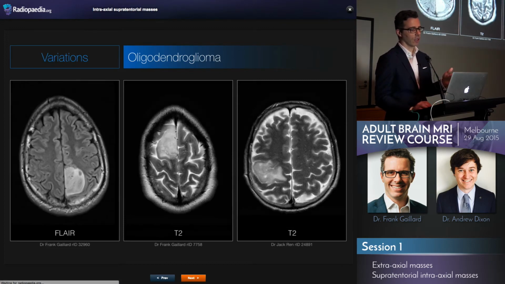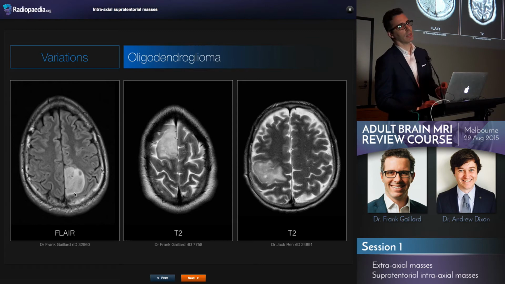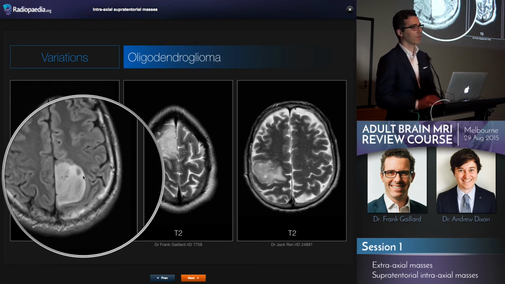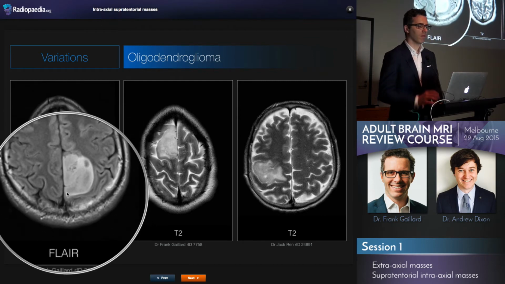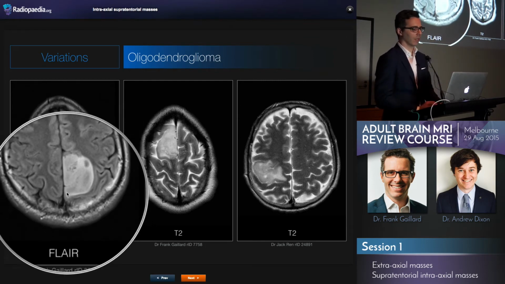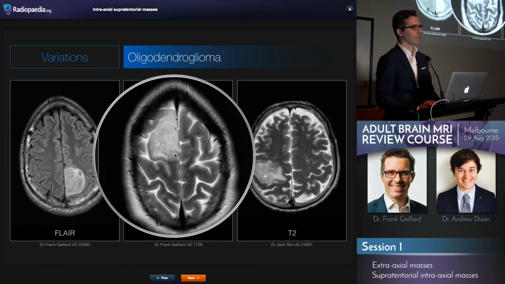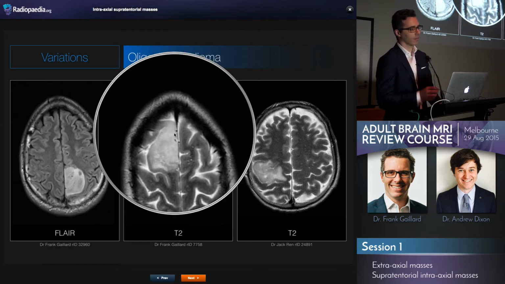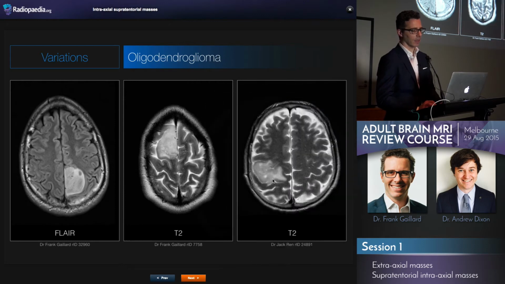The vast majority of the oligodendrogliomas we see don't enhance, and they look like this. They look almost identical to protoplasmic astrocytomas. They have a very sharp zone of transition between abnormal and normal looking white matter. And the one thing they tend to do is involve cortex a lot. So a significant portion of the tumour is cortically based with a lot of gyral expansion, and they typically don't have calcification.